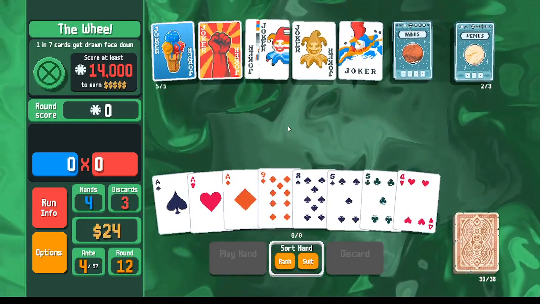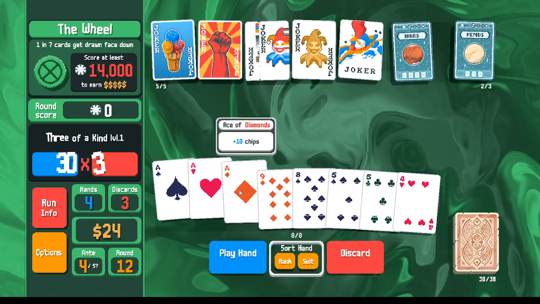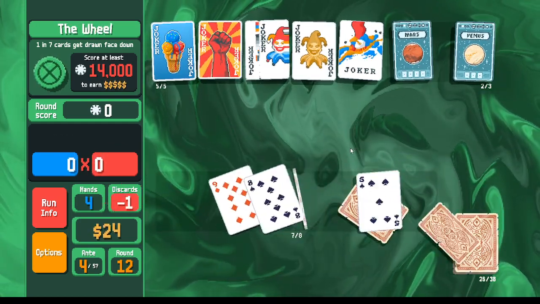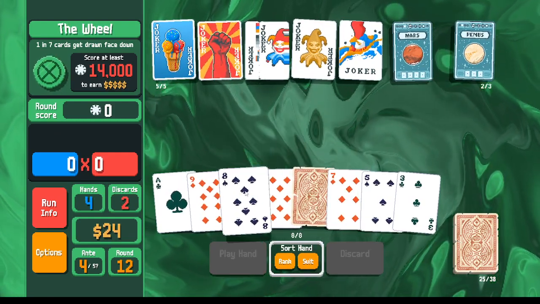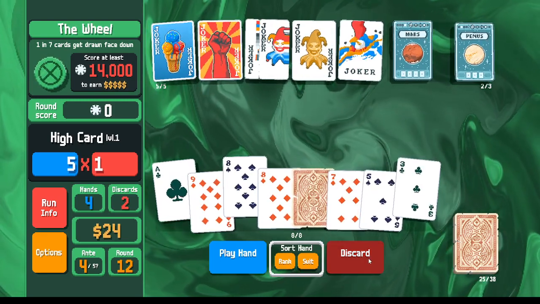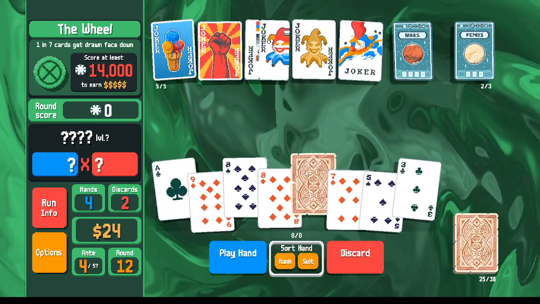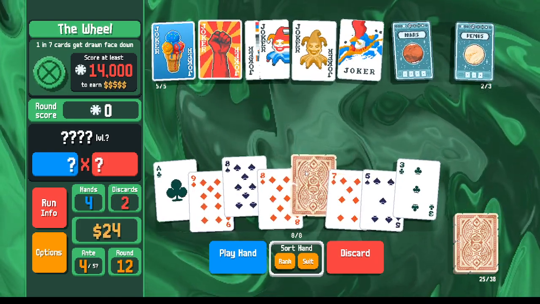All right, I need 1.5 straights, so maybe I can look for a 6 and a 7. Okay, we did get the 7. Still looking for a 6. I'm gonna do it this way. This face down card, it's either a 7 or 8. I can't really tell.